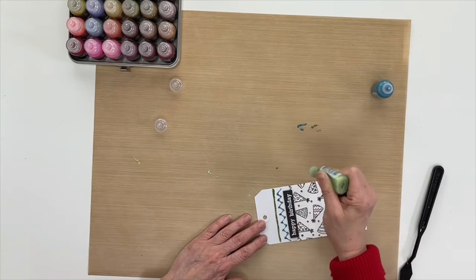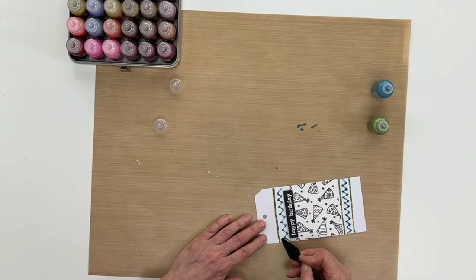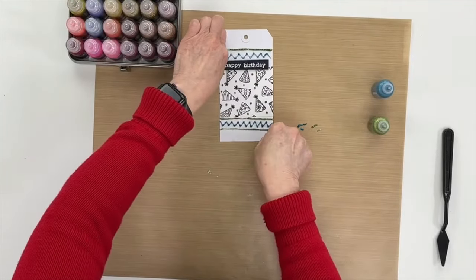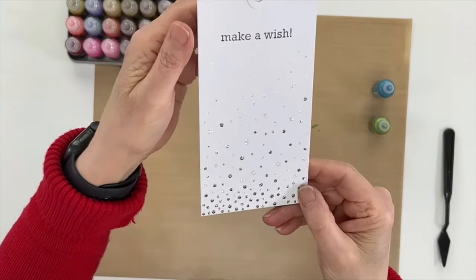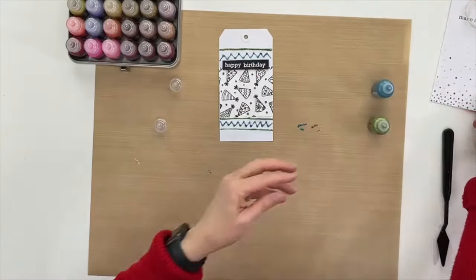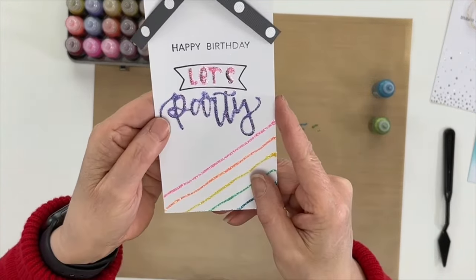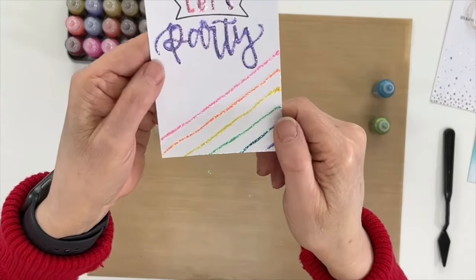If I want to be really fussy and get that edge again, I'm going to go ahead and draw it. I want to show you some other things we did — this one you can just make random dots. I think it's so elegant — it's just some words and these sparkly dots. Here you can draw flowers, and you can even write with the Stickles freehand. For this particular tag we took a stamp and then followed the outline of the stamp — now isn't that just beautiful?